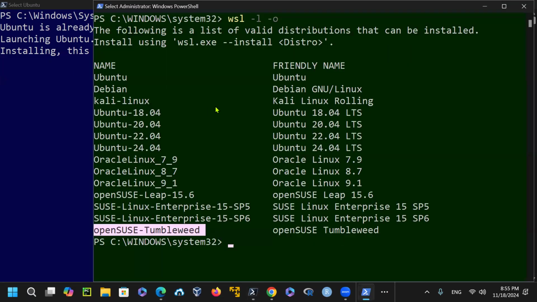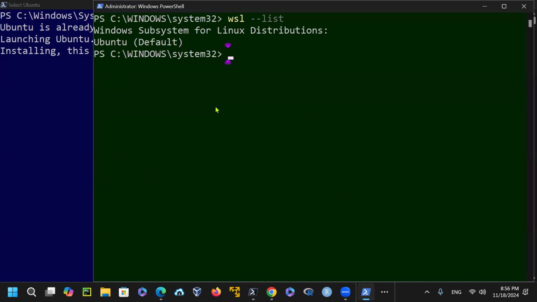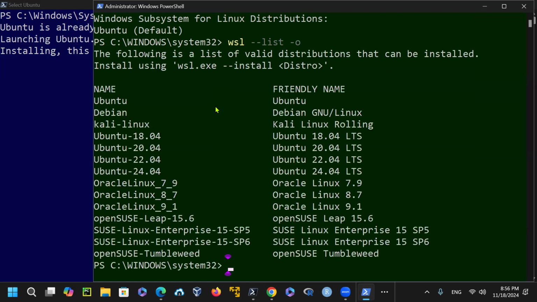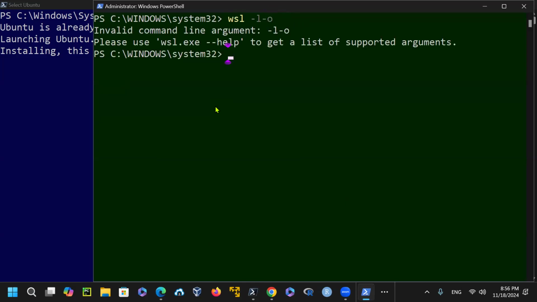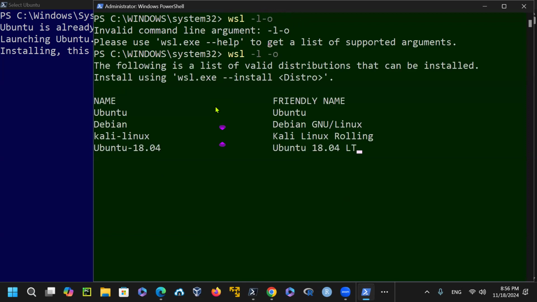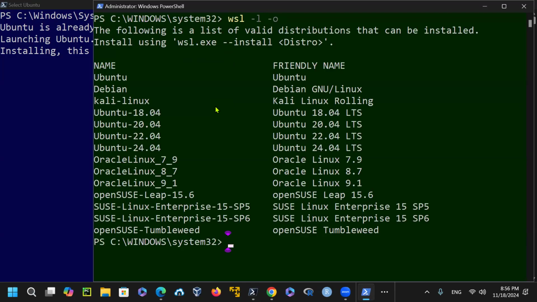As you can see here, this is a list of things that are available. When you do WSL -l or --list, it will show what is already installed on your system locally. If you do -o with it, for online, it will show what is online there. If you just use the lowercase one-character shortcut, -l -o, it will show what is available here, right?